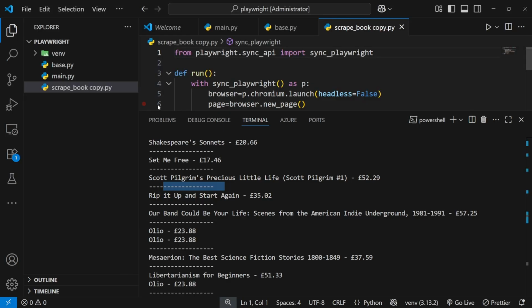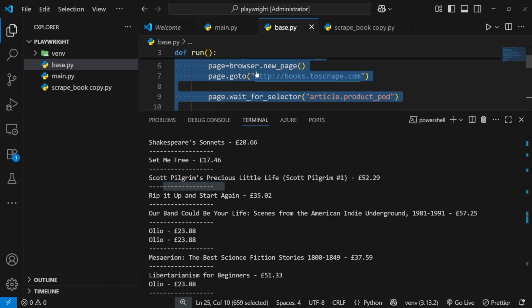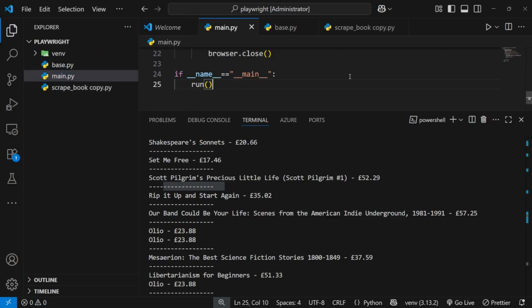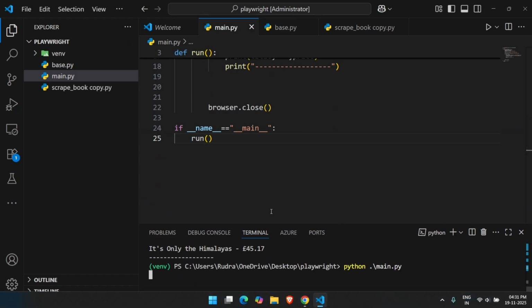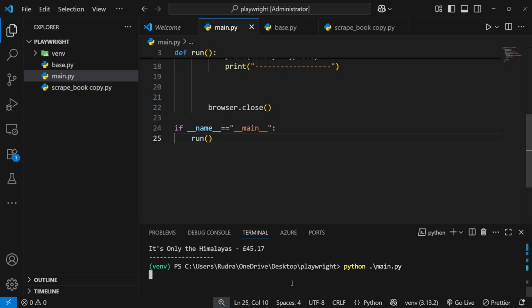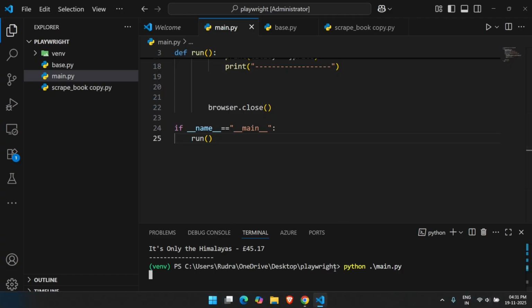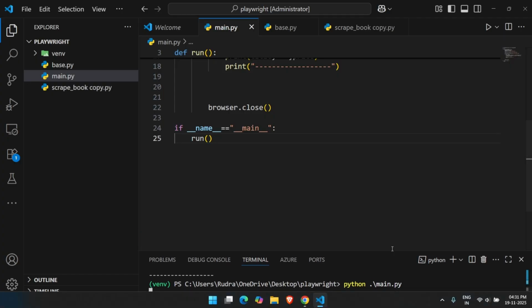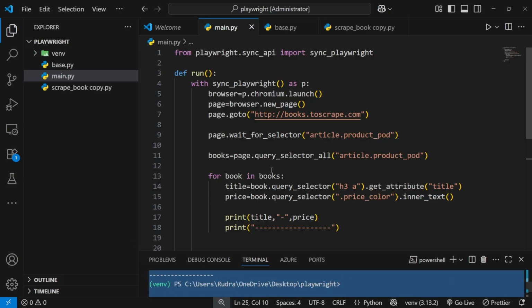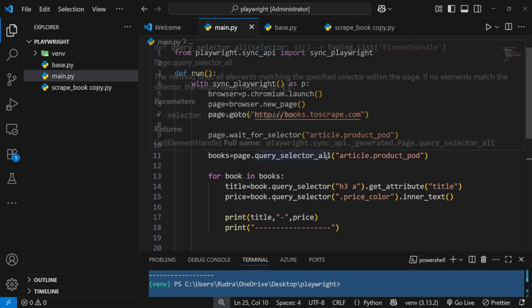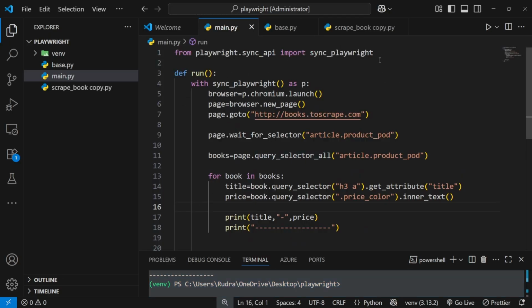For that, we create our main file and import that, just as we did in our first video to open the browser. Here we can see our base code opens Chrome and gets the data that we did in our previous video. I set headless equals to false.